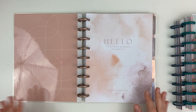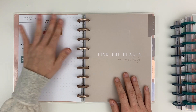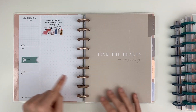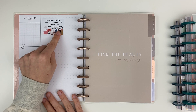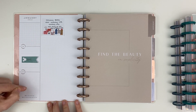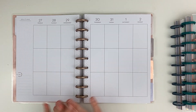This planner is absolutely stunning. It's a vertical layout — I've always used vertical for my catch-all. I love how neutral the pages are. I already wrote out some things for how I'm going to use it: a monthly theme that matches the monthly view, adding photos at the end of the month for memory keeping, and using the boxes exactly as labeled — priorities, goals, and important dates.